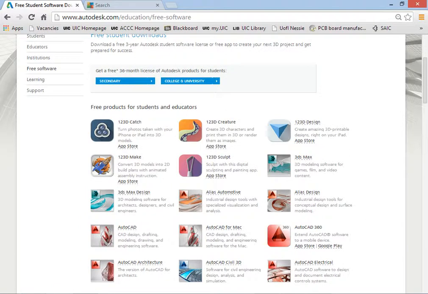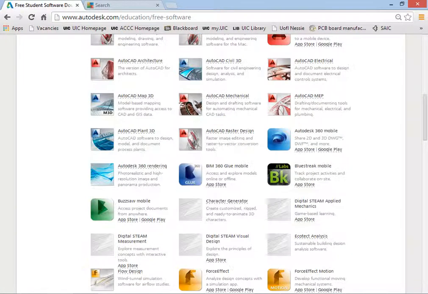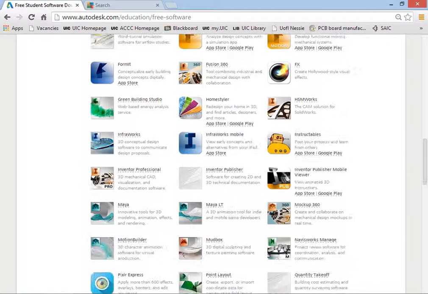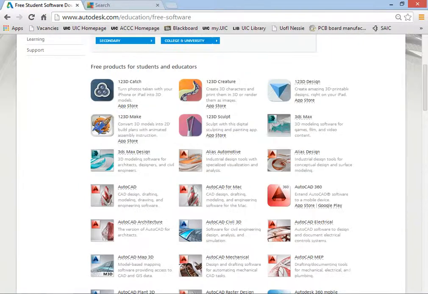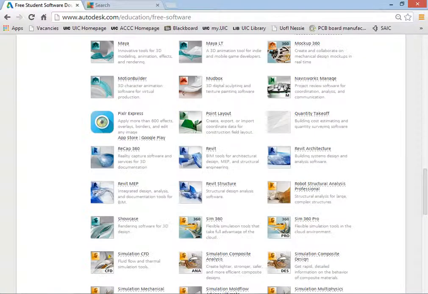And then you have to look for Revit. So you see how many pieces of software they own. It's quite scary. It's in alphabetical order. Revit. So you just want Revit. Do not grab Revit Architecture, Revit MEP. These are older versions. This is the newer version. So you're going to grab Revit. Click on Revit.